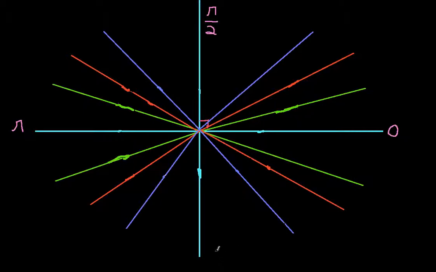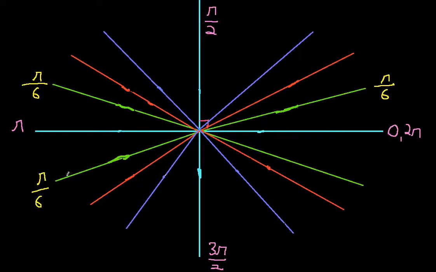Pi would be over here. 3 pi over 2 would be over here, and 2 pi would be over here. So those are definitely worth memorizing. As far as what's left, here's the best way to think about it. Any one of these green lines is going to have a denominator of 6. For now, just accept that. I'll show you how that works out a little later. So anything that's closest to the x-axis will be over 6.